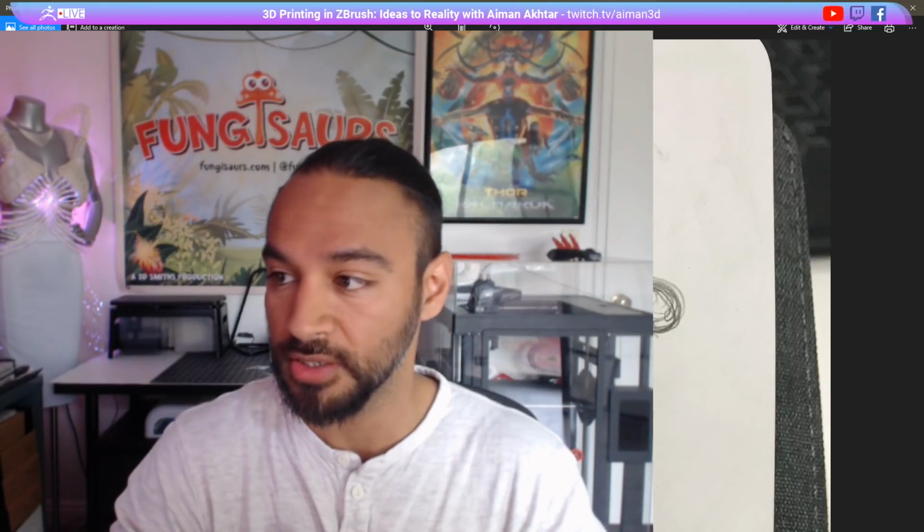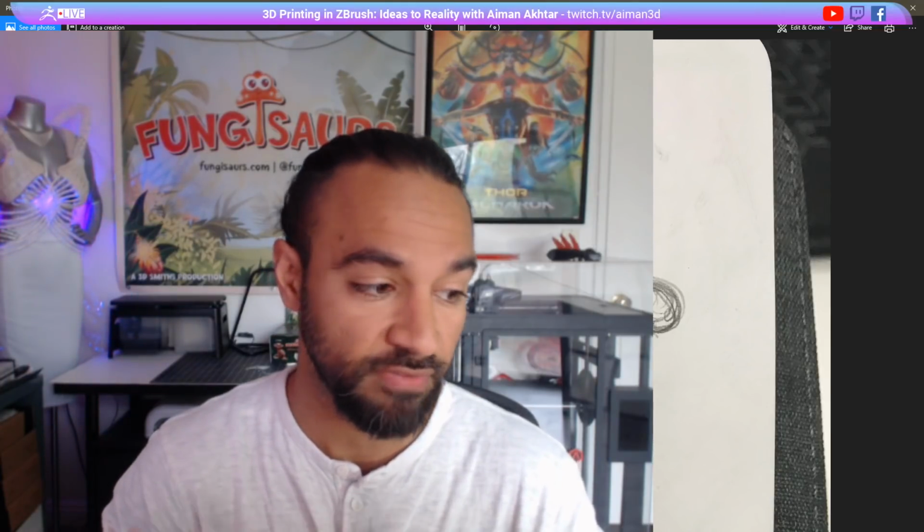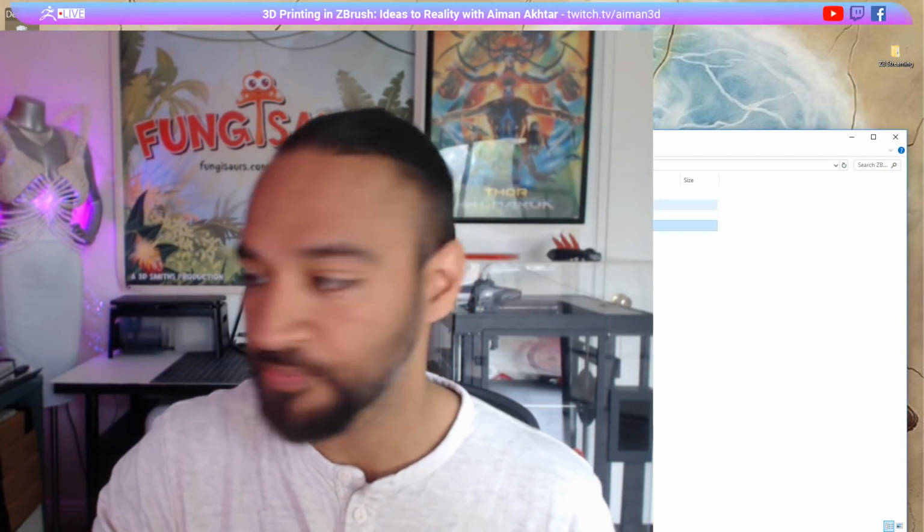Now this is before I've even figured out what mushroom I want to blend this Stegosaurus with, because Fungisaurs is really an exercise in sculpting for me. It's an excuse for me to sculpt. Same as with this stream. It gives me a reason to have a personal project to keep working on my craft and keep becoming a better sculptor every day. So this is basically what I'm going to start with. And that means I'm going to first start, not in ZBrush, but in Photoshop.